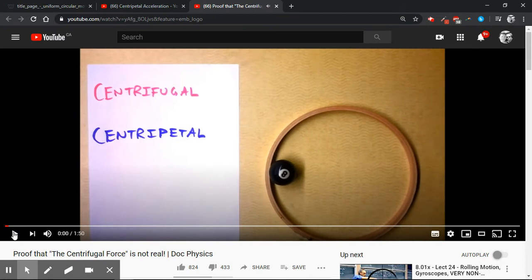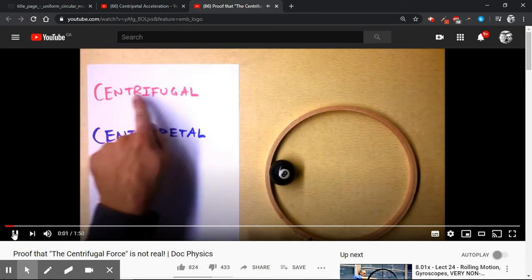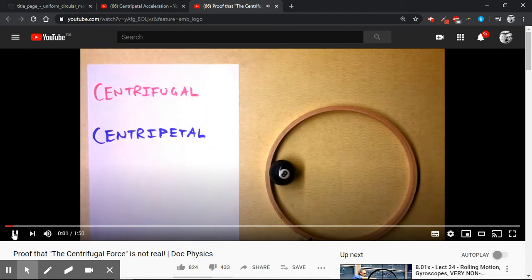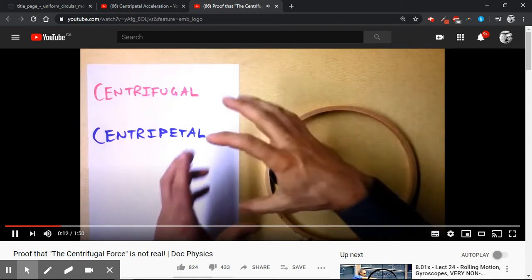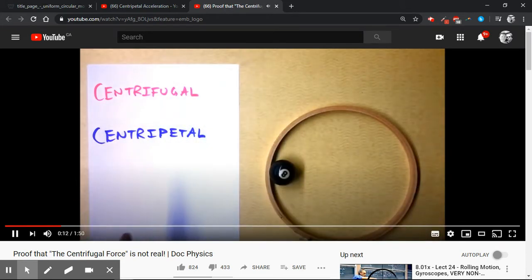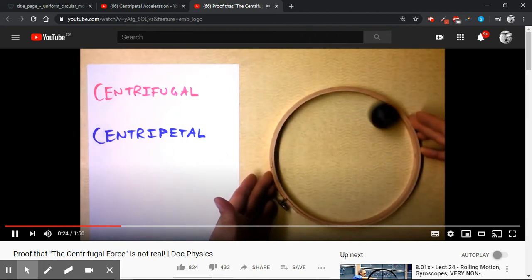Very interested in addressing a dangerous misconception. A lot of people think that there is a centrifugal, that's how that word's pronounced, a force that is forcing things out of circles, and things don't want to move in circles because of this force that exists to make them bust out of the circle. And really what's happening is, well, you can watch another video on that, but this is just a quick demonstration video to prove to you that things don't have a force pushing them out of circle.